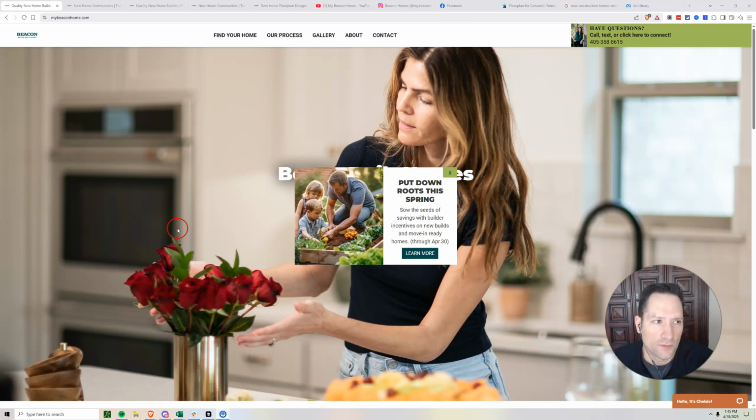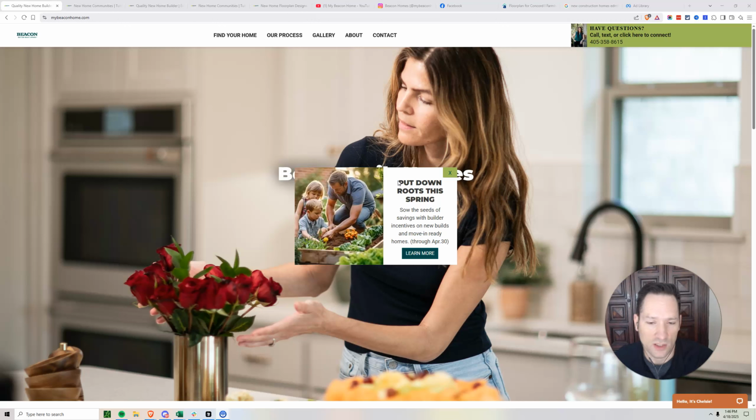So first things first, when I land on the page, I'm greeted with this. My thought process is that if someone lands on this page, they might be familiar with you somehow. They're seeing signs, seeing something out in the wild, so to speak. This isn't from SEO. This is from being exposed to you in the community. I thought this was a gardening thing, because there's a picture of a gardener here and then it says "puts roots down." So I didn't realize this was some sort of advertisement.